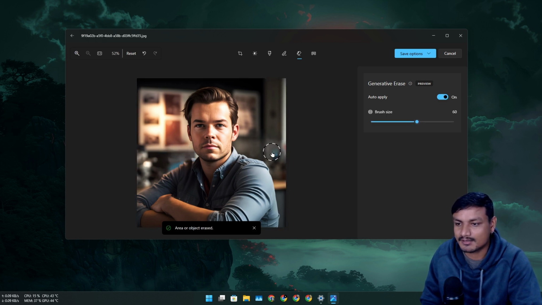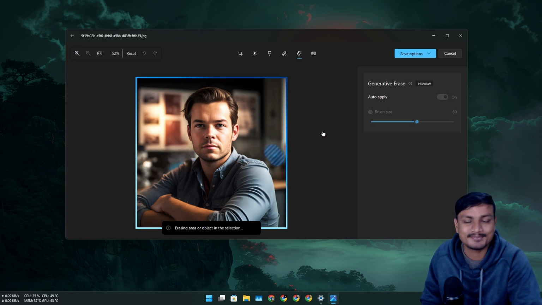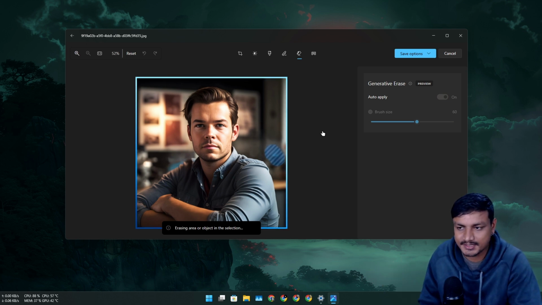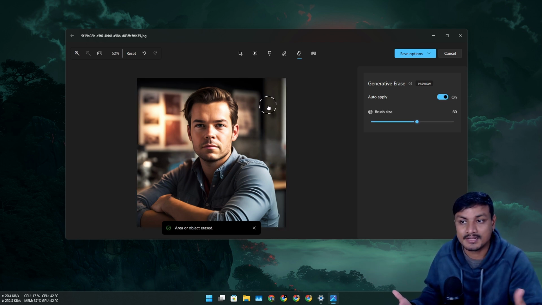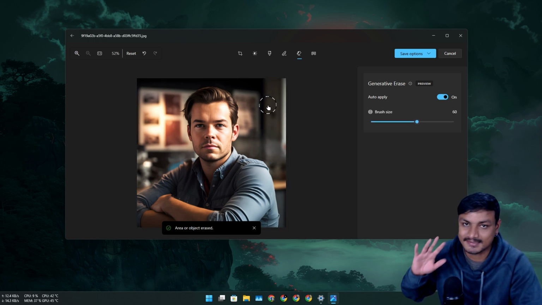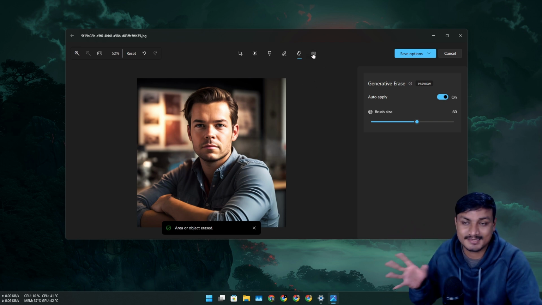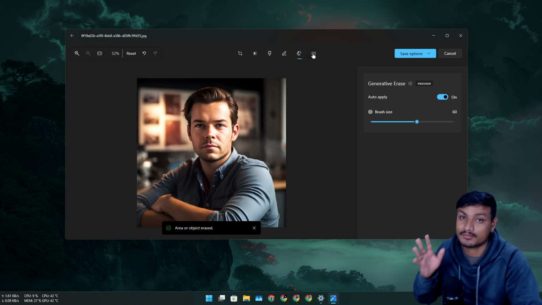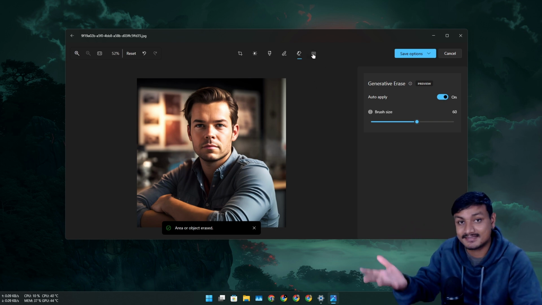Yeah, look at that. That one is also kind of gone. Okay, it's pretty good. It's an AI feature actually. This is actually really useful to edit your photos. Again, as I said, if you have unwanted things in your pictures, you don't want that, but you really like the picture. Yeah, this is like lifesaver.